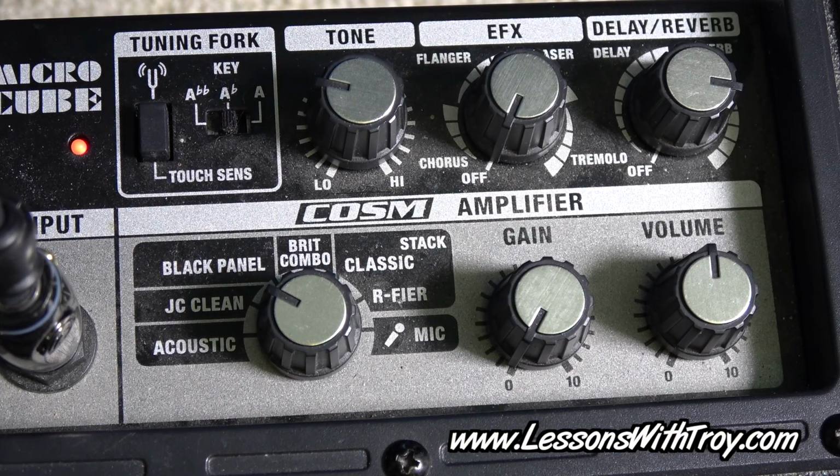Okay, so I got it to where you can see what effects I'm using and what amp settings I'm using and all. So I believe this was what it was set to when I was playing at that coffee shop, which I really like this JC Clean here. And as far as the tone, I turned the tone down to where it's more of a bassy sound.